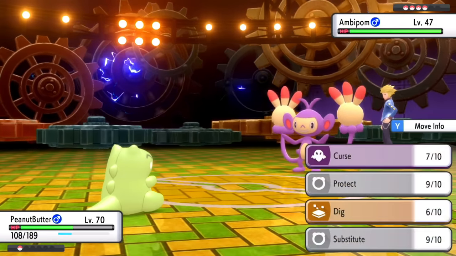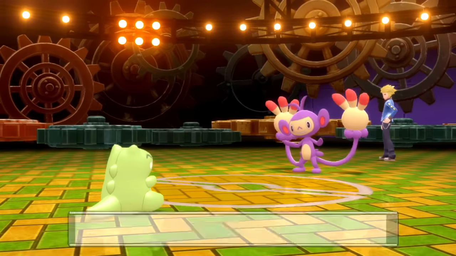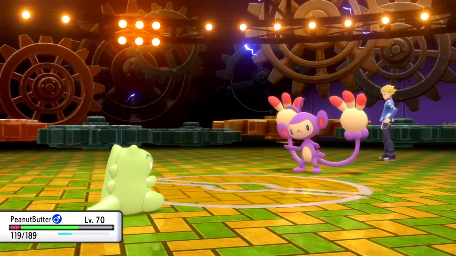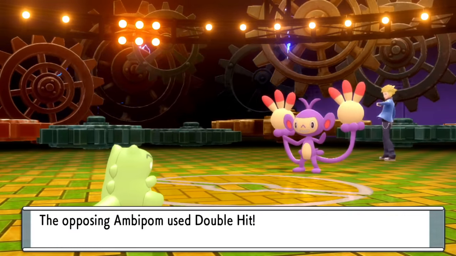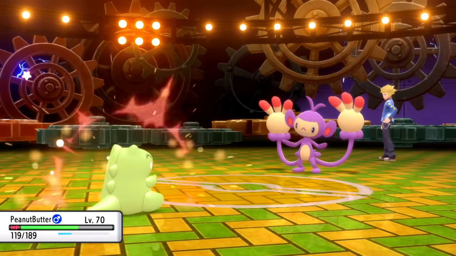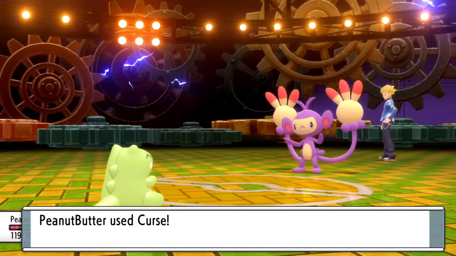So I'm going to go for another Protect in order to gain just a little bit of HP back. As I would figure out, HP is kind of important in this battle, so we need as much as possible. Now, remember how I said I'm not too concerned about Double Hit missing? Well, you'll see why. It goes for Double Hit, and even with the Technician same type boost, with my Curse up, it doesn't even take out my Substitute.